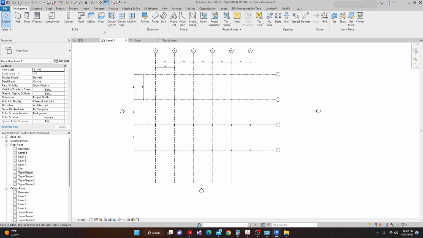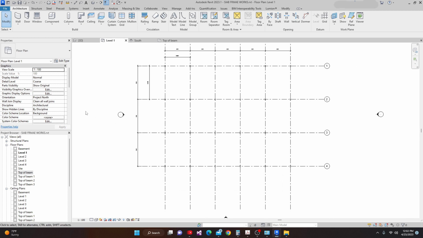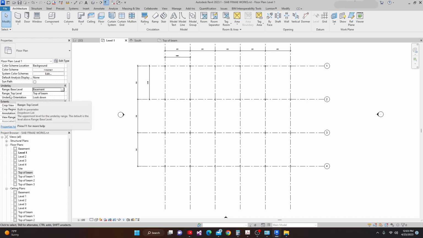But first, before creating this floor, I want to set our view range so that we can see what we are doing. In our view range, we're going to tap this basement, and then from basement range tap to level. I'll select this level 1, from basement to level 1, and then look up, and then apply.